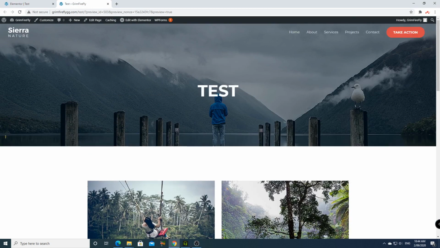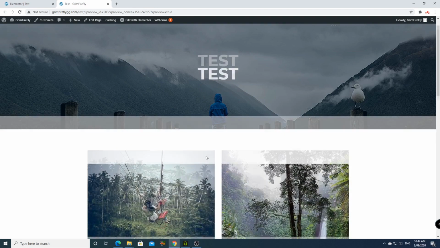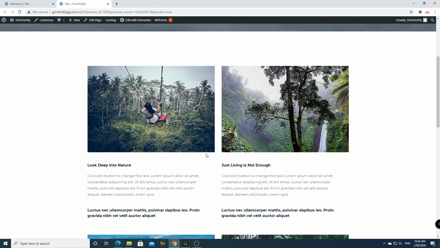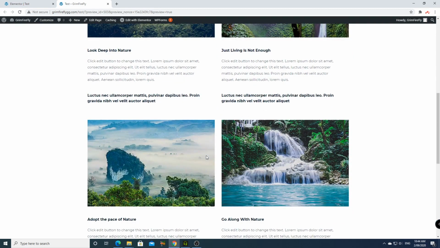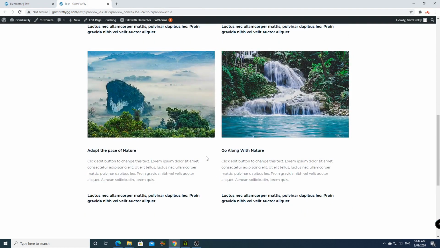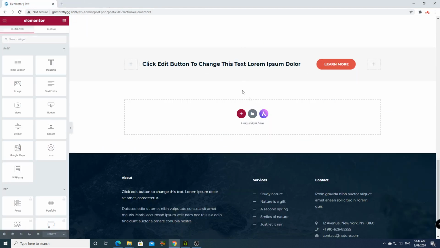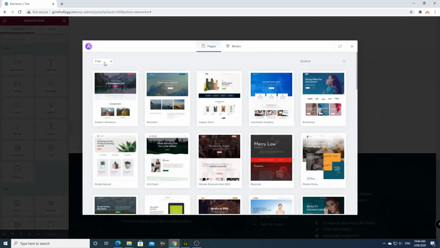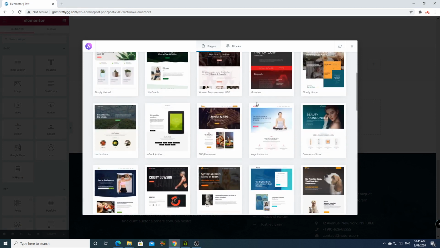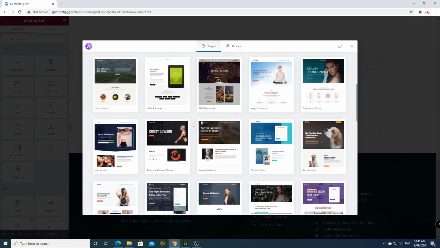Okay, so this is looking really, really good, but maybe we want to add in some sections from some other templates. So maybe we want to add in a meals plan or a pricing plan or just something a little bit different. We can actually do that by just getting rid of this. We don't need to start over from scratch. So all we need to do is just get rid of that. Go back down here to our starter templates, click back on this. We're looking for free, so it's already saved that selection. Let's see here what we can actually find out.